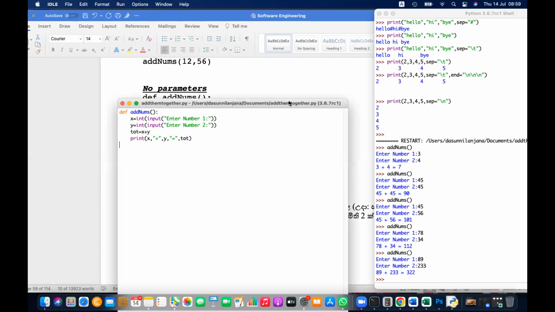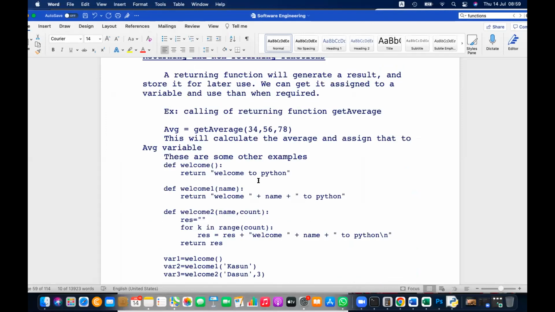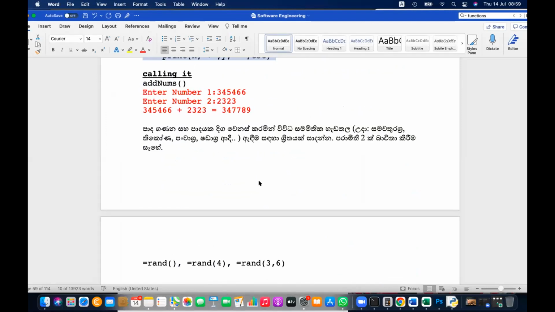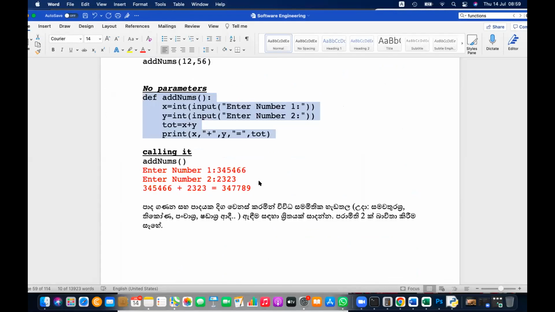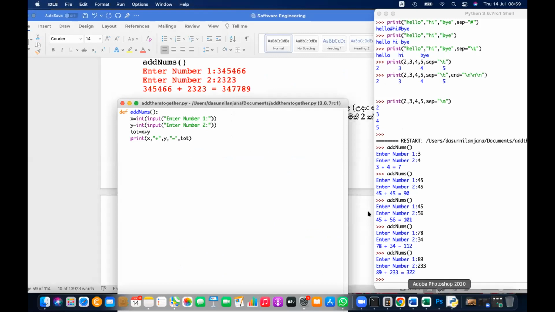You can see here. Now let's move on. So we have learned parameterized, no parameter, everything, right? So when you add parameters, you can add default parameters, by assigning values, so that can also be done. So let's do another thing. Let's say something like this.